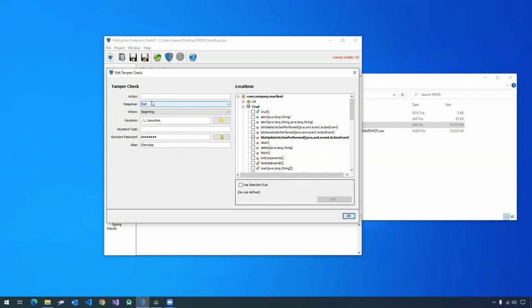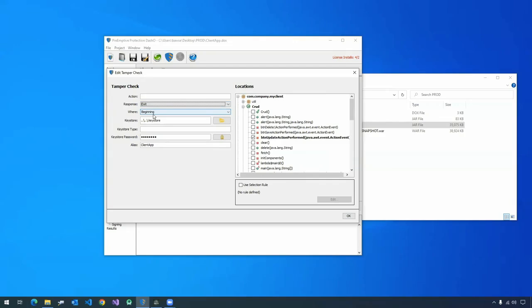We can add checks in multiple places throughout our app's execution lifecycle, and we can wrap our responses in any custom code. So in this case, these are out-of-the-box responses: exit the app, hang the app, throw an error, an exception. But any custom code can be configured upon any of the checks.